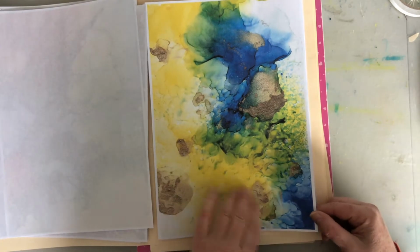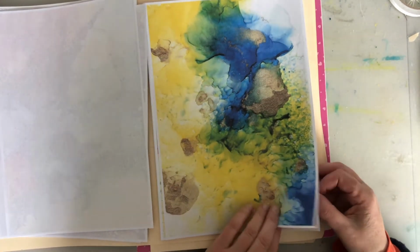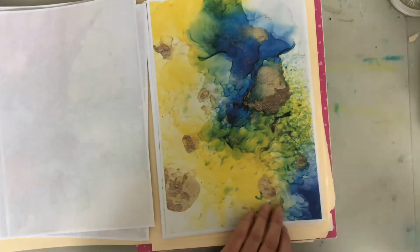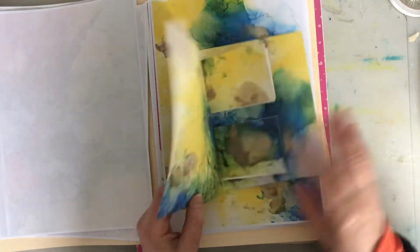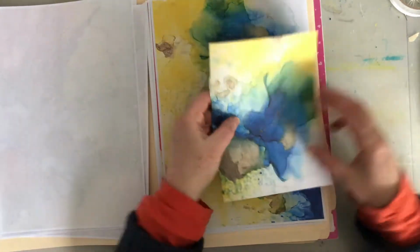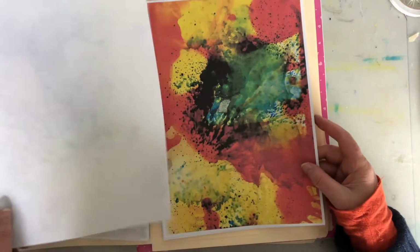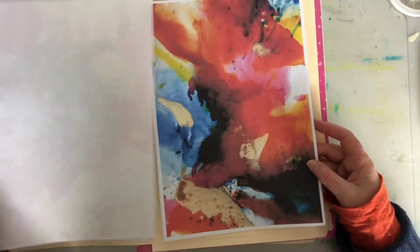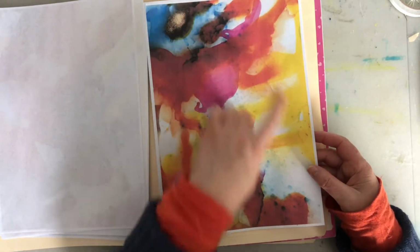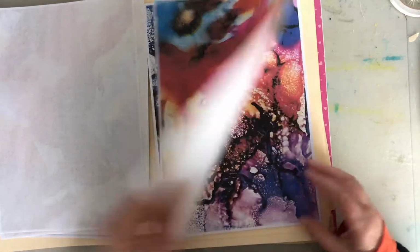That was the one I used for day 39 of the 100-day challenge for the little booklet. This is it printed onto cardstock, and I made little booklets that can be an insert. This is the, see this, it's softer, it's blown up from the glossy photo paper.